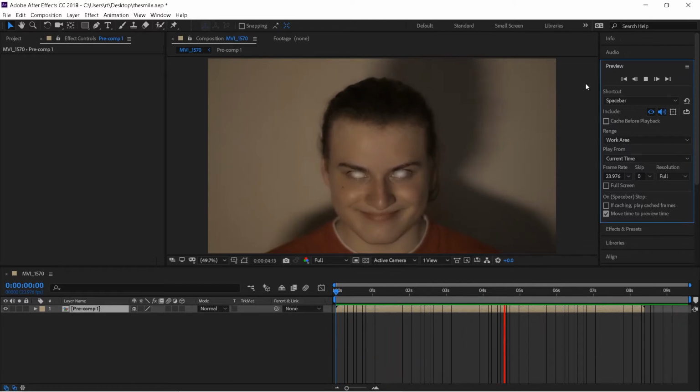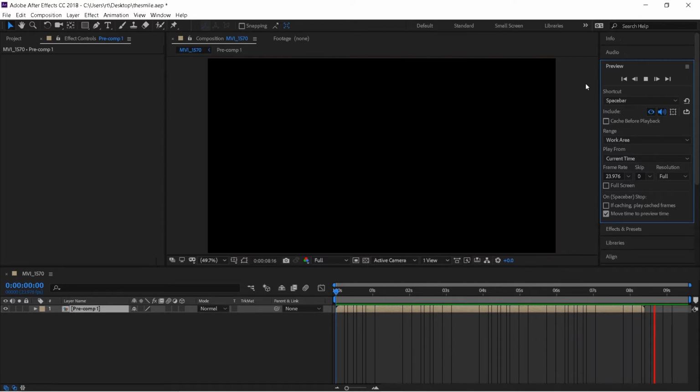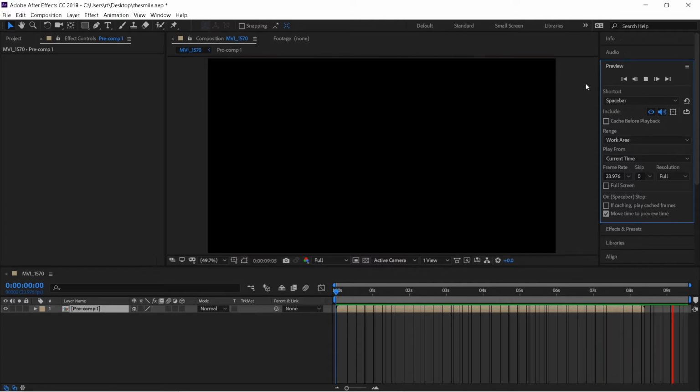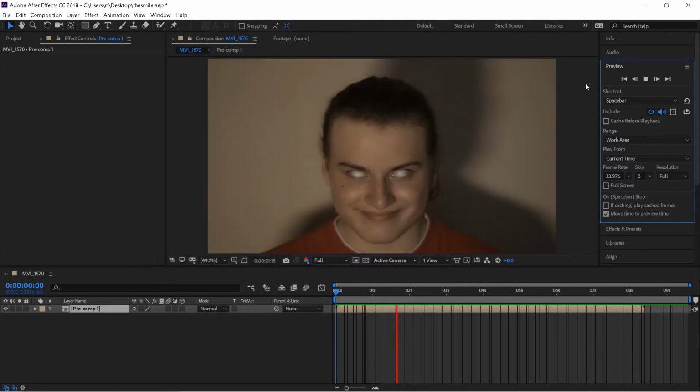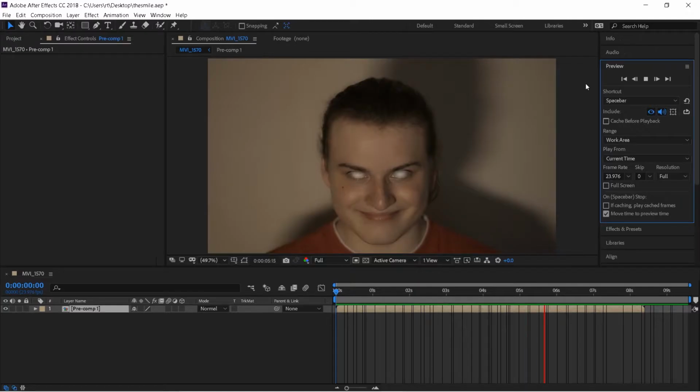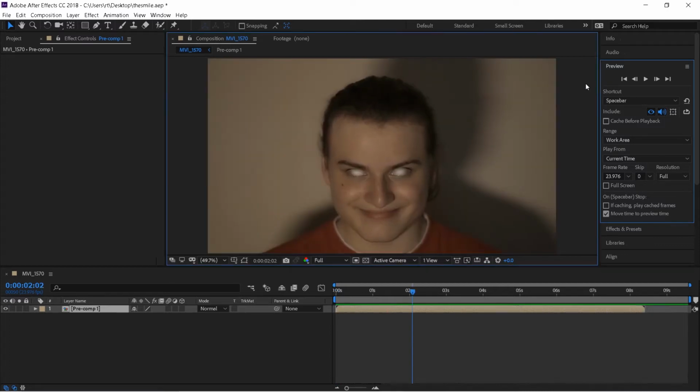Now, it is very important to mention that there are only two ways that I know of that you can do this effect, specifically track it. And by that I mean make the liquify adjustment stick to the area that you want to apply it to, if that makes sense. The first way would be to use a spot clone tracker, which is a product of Red Giant, but if you don't have it, you will have to animate the distortion mesh offset parameter, but we'll get into that later. I will first show the process of creating it with a spot clone tracker because that's what I use, and then I will explain how you can do the same thing without it.